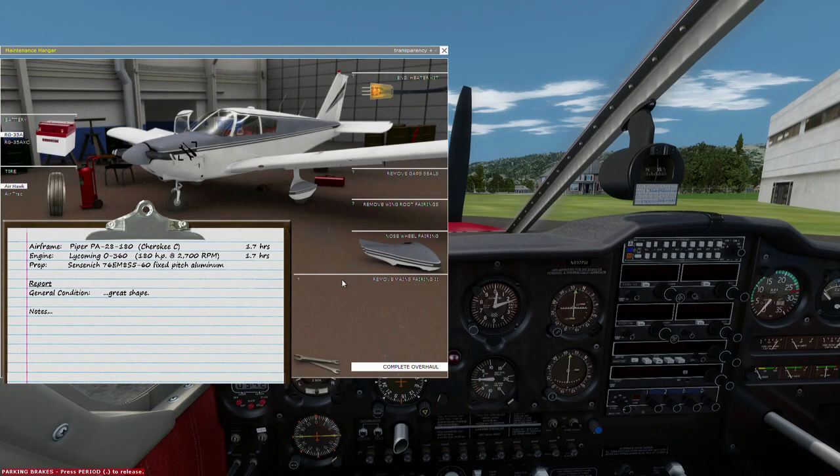Great shape. No breakages at all. So there you have it. A2A's brand new Comanche, Piper Comanche 180. It is an incredible aircraft. Let me just disconnect the radios here, so we don't listen to that. An incredible aircraft, well worth the money, but therein lies the rub.